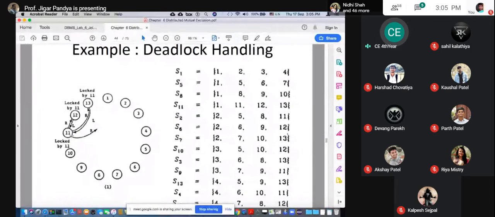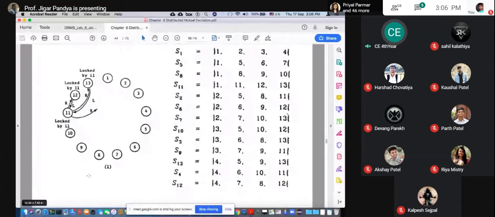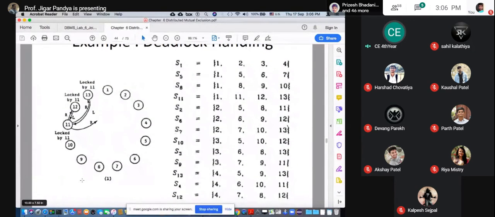So 11 sends some message to 12. At the same time, 11 also wants to send some message to somebody else, and they are called R messages. We have to actually understand this. The problem with this image is that the terminology R and L is not given. What do they mean by R? What do they mean by L? That is not given. You may think R means request, but it can also mean reply. That's the bottom line. So the terminology is not given, and that's why it is not easy to decipher this.